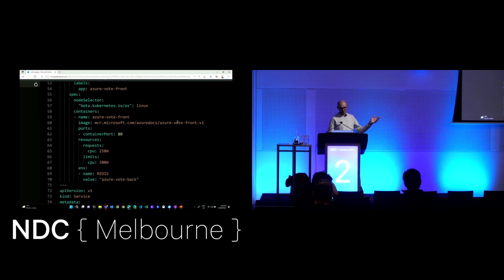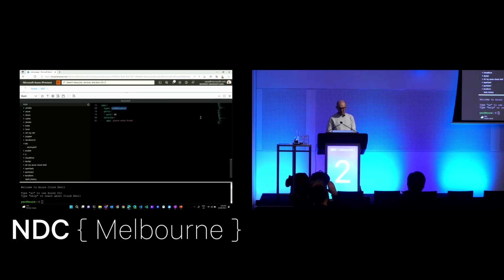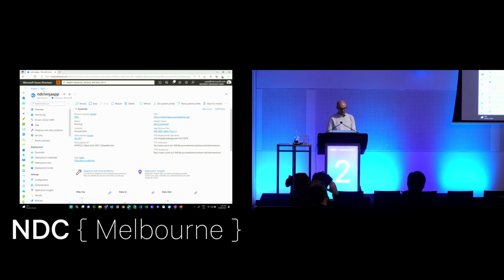All we need to do is change the image name. And for the service, we just change the type to load balancer. By default, it's called, I forgot the terminology here, private something, I can't remember exactly what it's called. And you have the load balancer type, where if you deploy this one, it gets a public IP address. If you deploy the other one, it gets a private IP address from the virtual network that you have. So I'm going to show you how that looks when it's deployed.